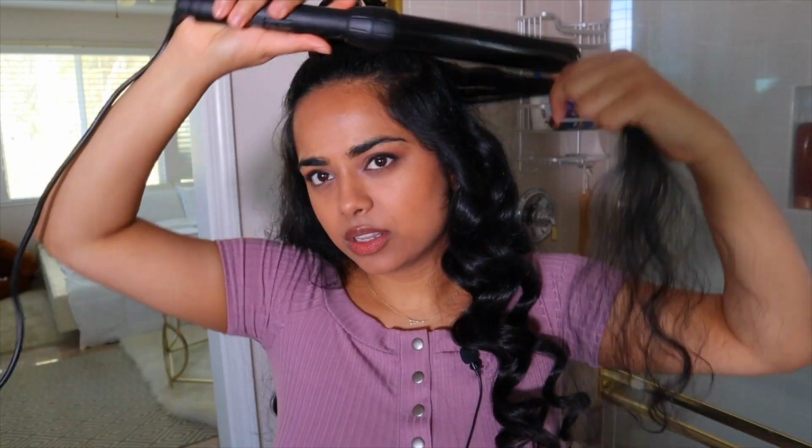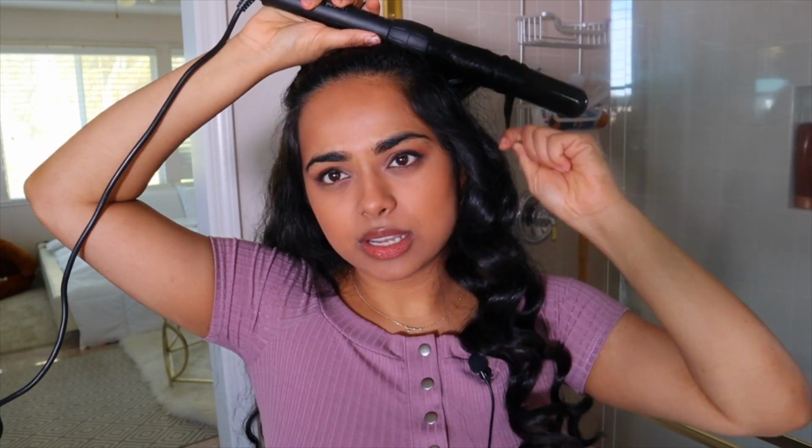You can do it with a straightener. I just feel like it'll take forever, and also the curling irons with the clamps, I have no idea how to use those.